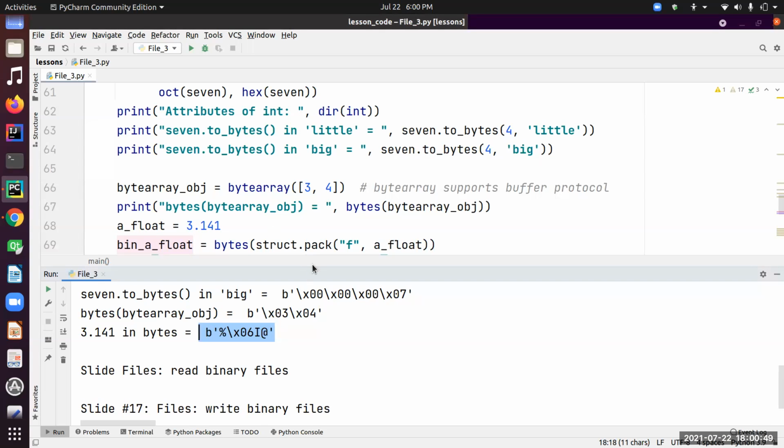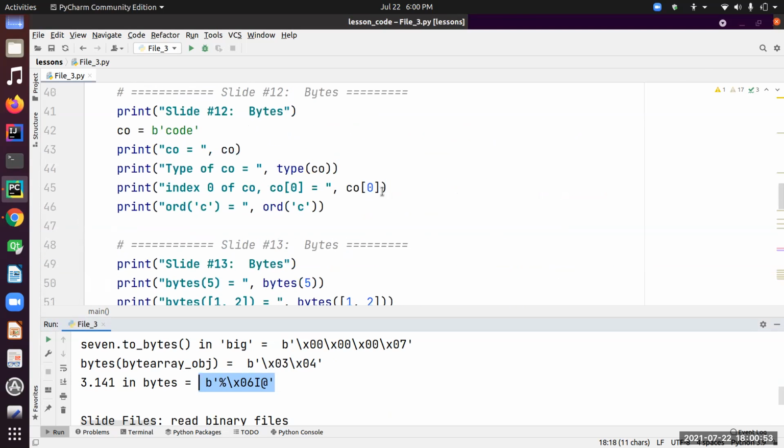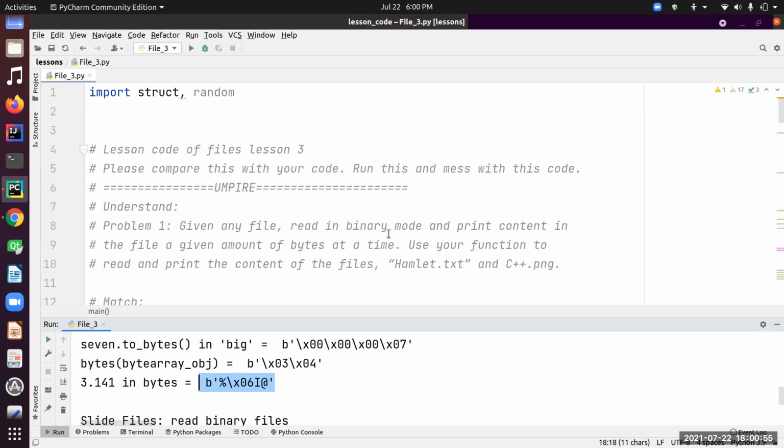Let's do a quick read of the problem. Given any file, read in binary mode and print the content of the file a given amount of bytes at a time.